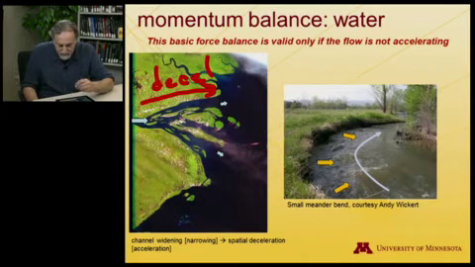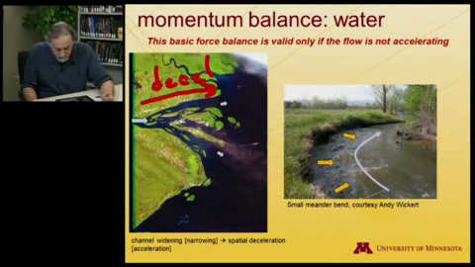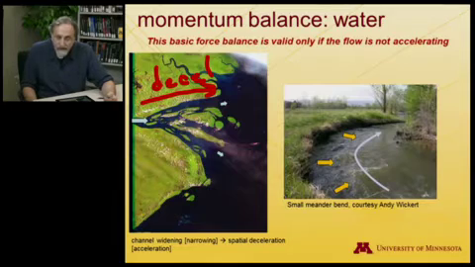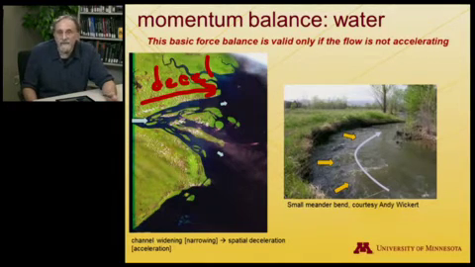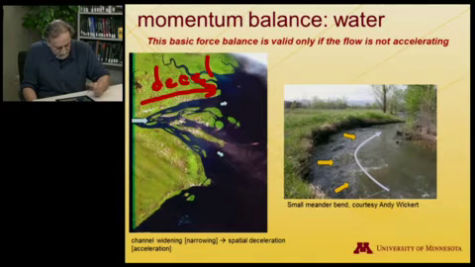Another situation that might not be so obvious is one where you have flow going around a bend, like I've illustrated here on the right. This is a small creek in, I believe, Colorado. And as the flow goes around the turn, in order to make the turn, it has to have lateral forces acting on it. It has to accelerate. It's basically accelerating by making the turn, and that acceleration is not accounted for in our force balance. So those are two exceptions.